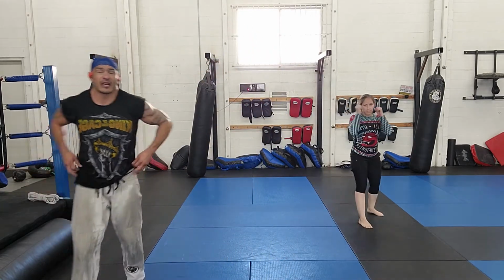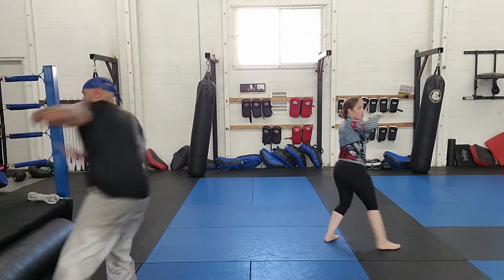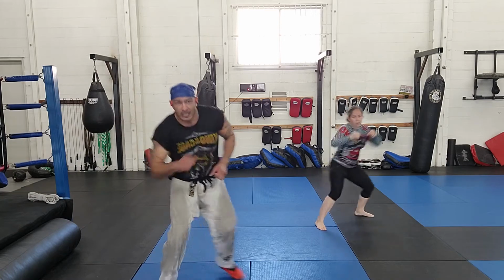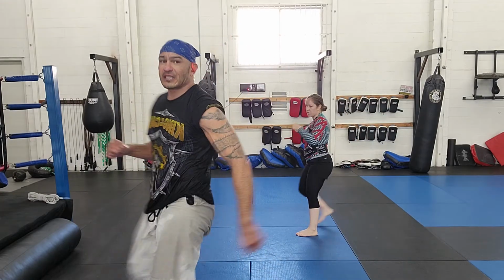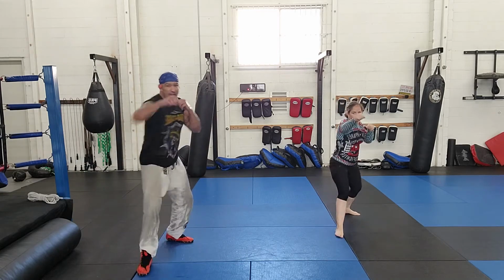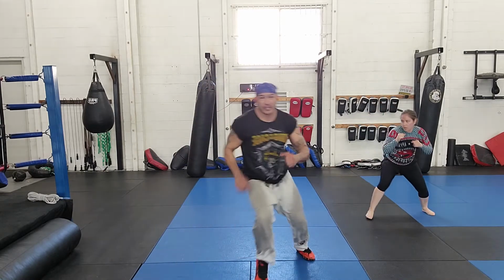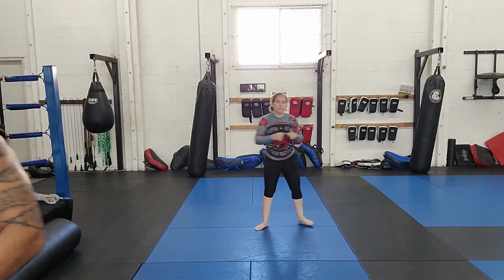Two more times. Let's get it perfect. Two jabs, cross step, spinning back elbow, back to your stance, hook, cross, hook, step to the side, super punch. Last time, let's make it perfect. Two jabs, cross step, spinning back elbow, back to your stance, hook, cross, hook, step to the side, super punch.